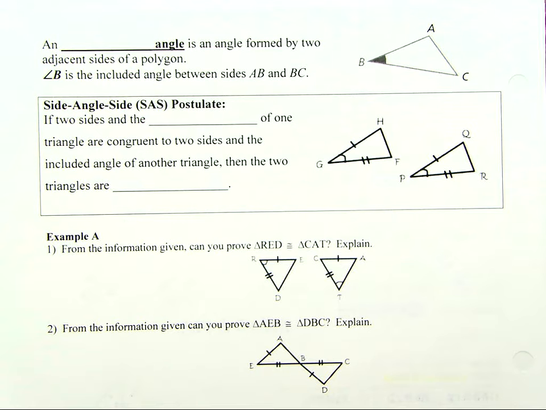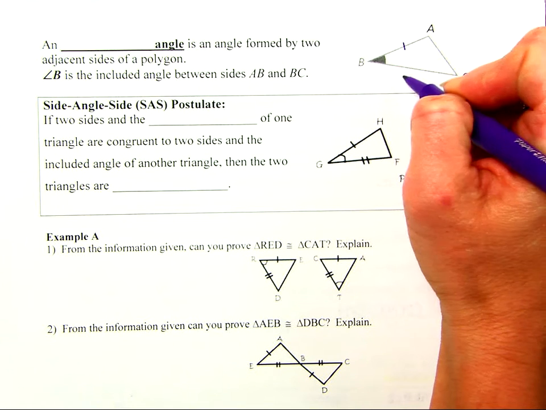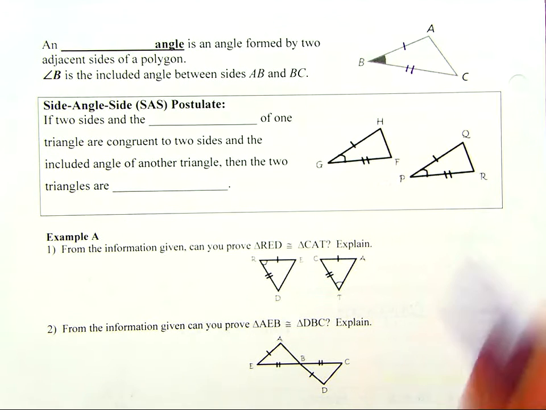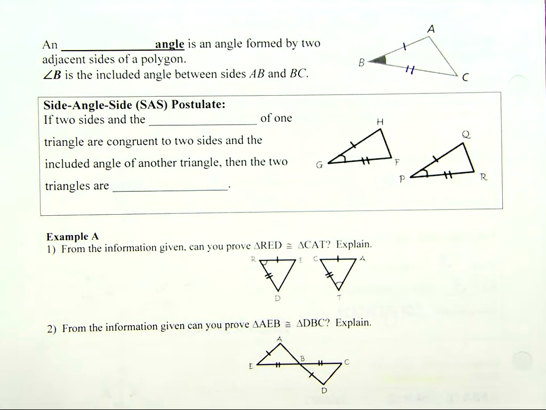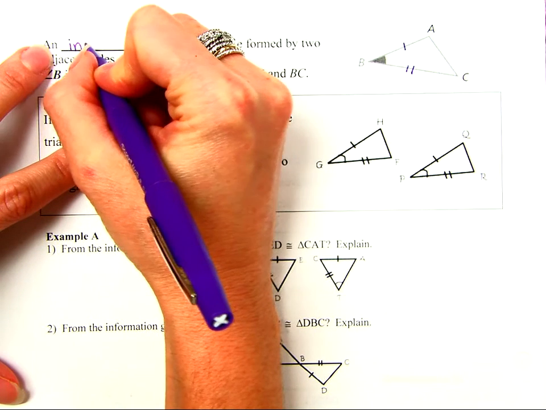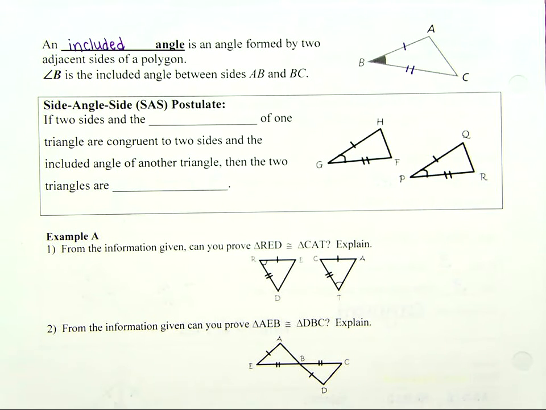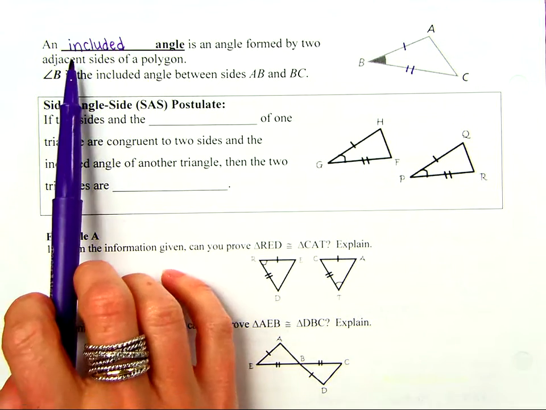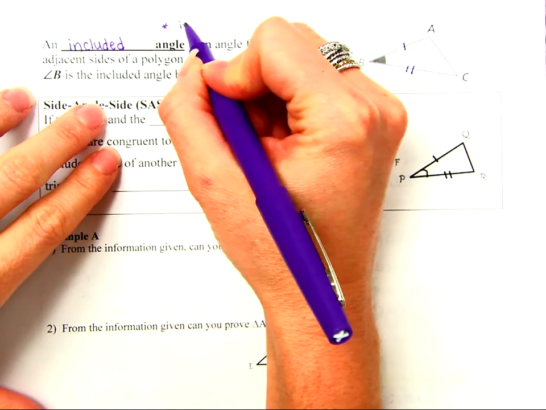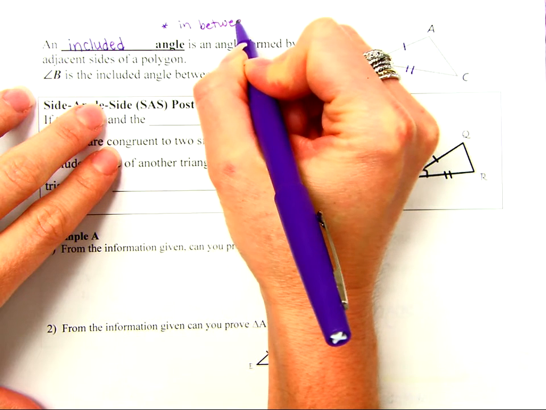If you take a look at the top, I have my triangle ABC. And if I look at my triangle ABC, I have angle B highlighted. Well, looking at segment AB and segment BC, angle B is in between those two segments. So they are going to call angle B, or state that angle B is, an included angle that is formed by the two adjacent sides of our polygon. When I think of the word included, I kind of think of the phrase in between.